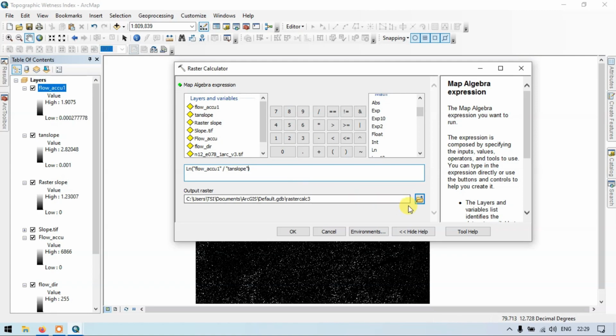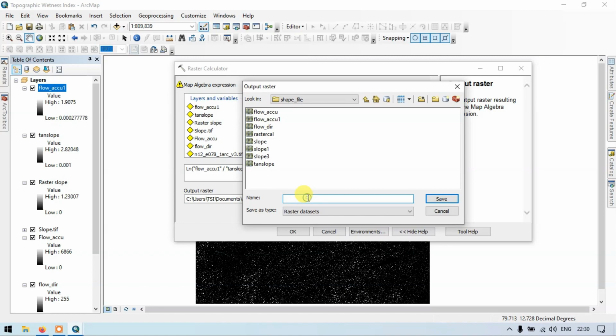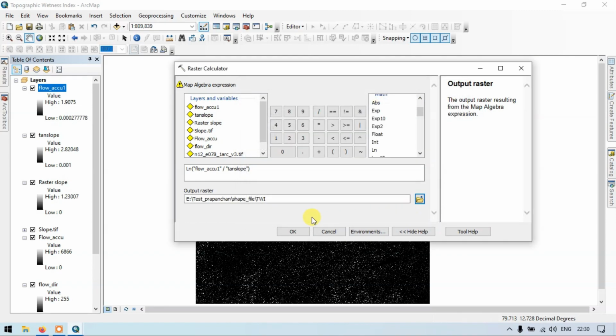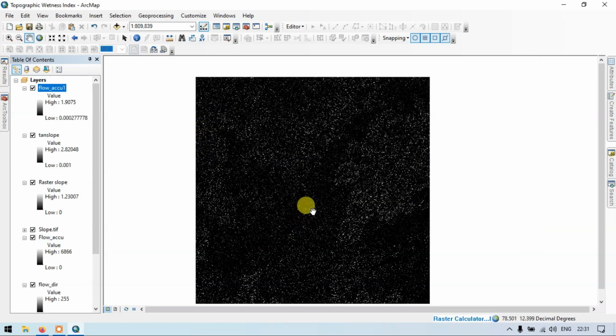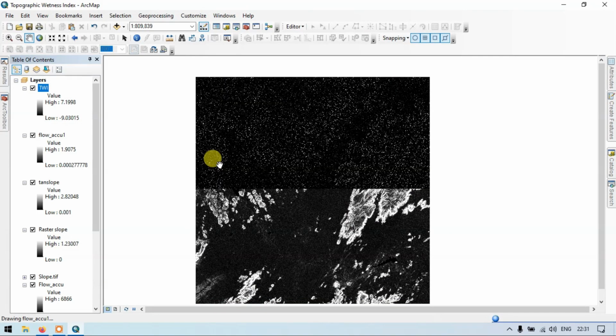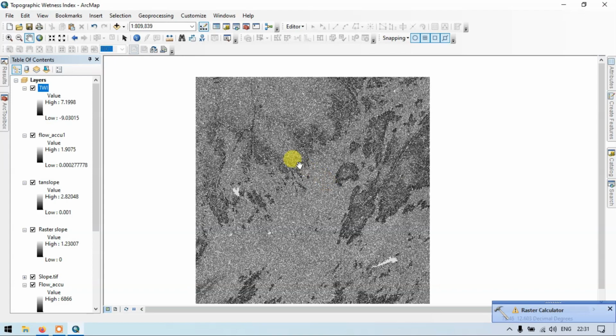Let me choose my output file location and enter topographic TWI, topographic wetness index. Let me save this. Let me click OK. So this is our topographic wetness index. The lowest value is around -1 and the highest value is around 7.